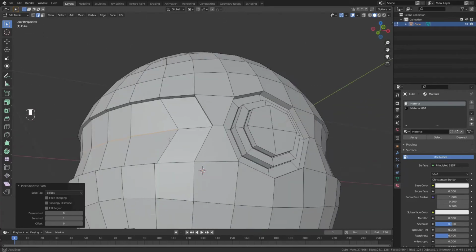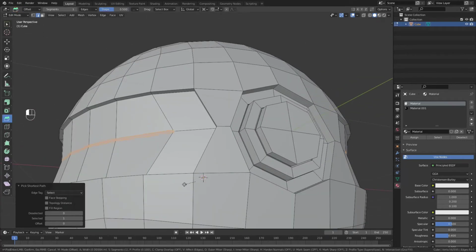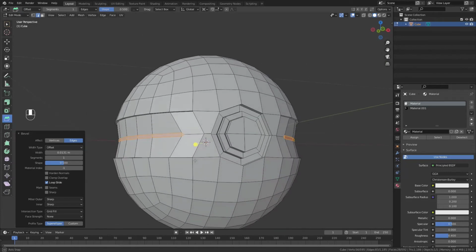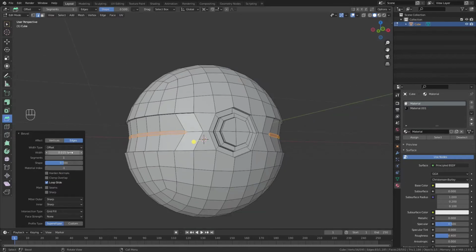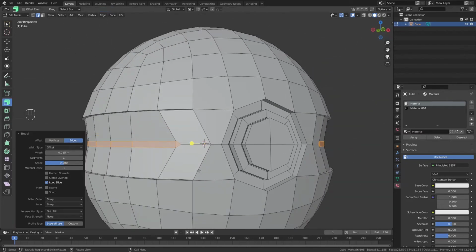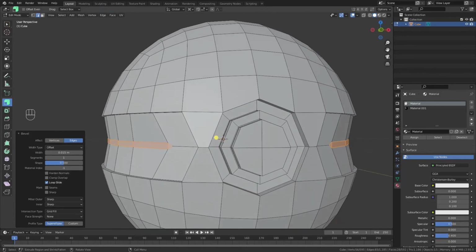Now that we have that, do a bevel about there. I think that's good. I'm just gonna do, let's see how it looks, 0.15. I mean, yeah, so that 0.015 exactly. Now let's do the extrude along normals again, and I'm looking at this edge right here to see how much I'm extruding.